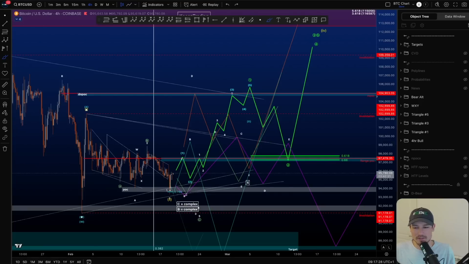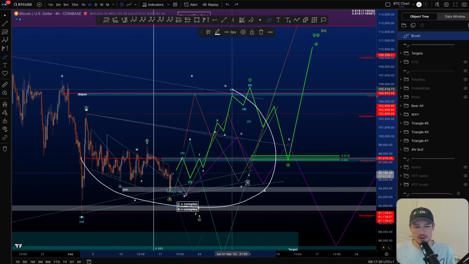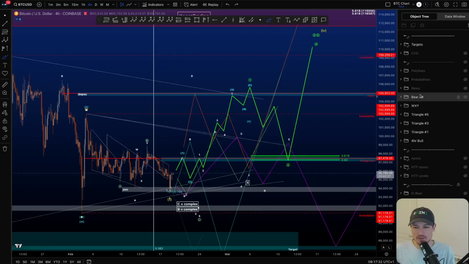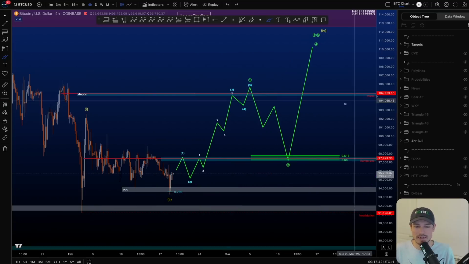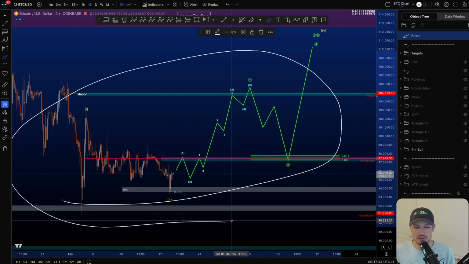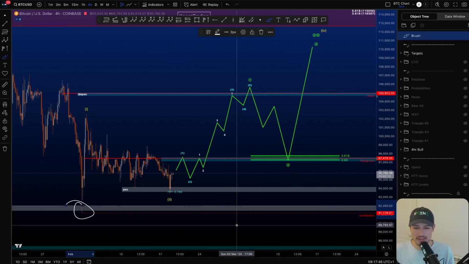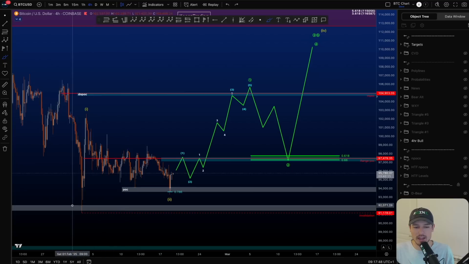Hi everyone, let's cover my Elliott wave scenarios on Bitcoin on the 4-hour time frame. Now there's a few scenarios as you can see, in no particular order, but at the end of the video in the probabilities and polylines section, I'll make it very simple so you know exactly what we're looking for. Starting with the most bullish scenario here, where your low is in at 91.1k and you look for impulsive continuation.